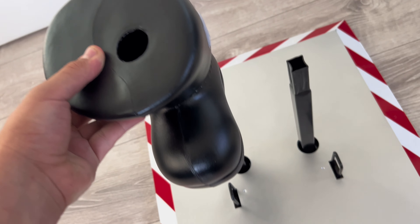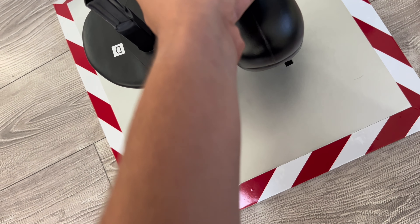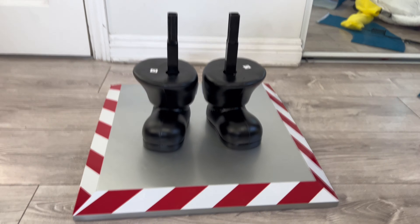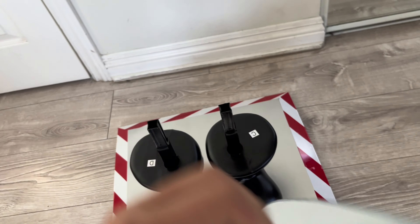What is up guys! Today we have the new for 2024 Illumination Minions three-and-a-half foot tall animated LED minion. This was an animatronic that I was not even expected to ever see in my life or own in my life, and well that has changed as you can see in front of me.